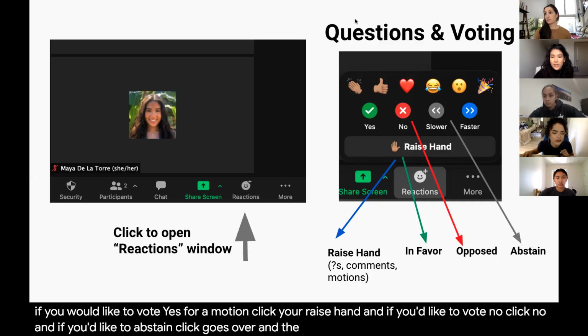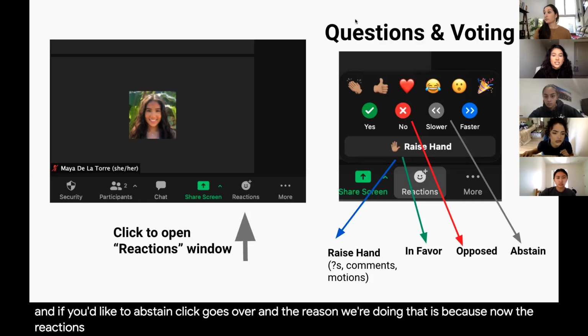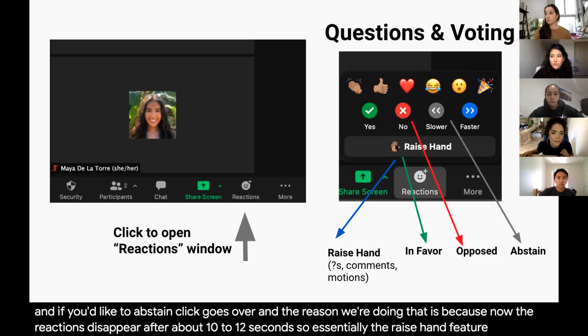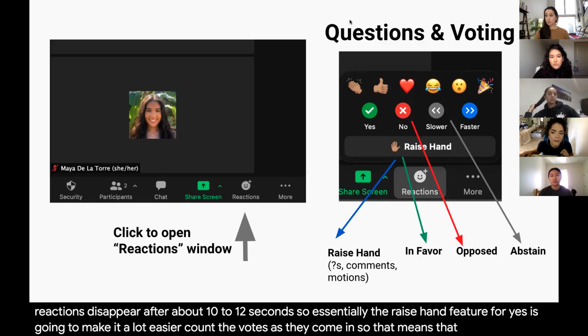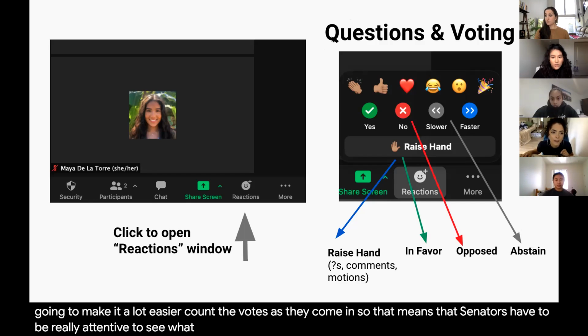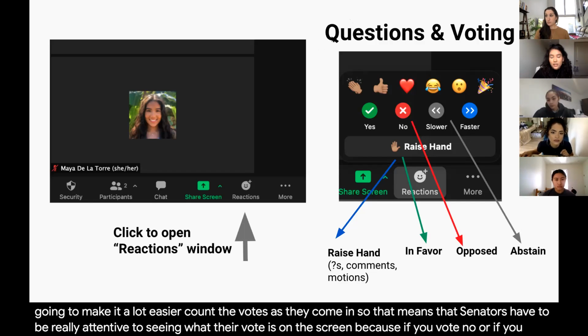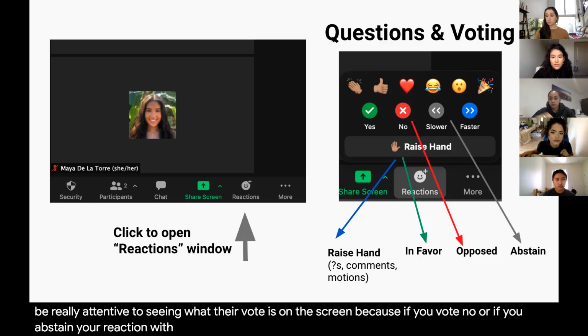And the reason we're doing that is because now the reactions disappear after about 10 to 12 seconds. So essentially the raise hand feature for yes is going to make it a lot easier to count the votes as they come in. So that means that senators have to be really attentive to seeing what their vote is on the screen, because if you vote no or if you abstain, your reaction will disappear after 10 to 12 seconds.